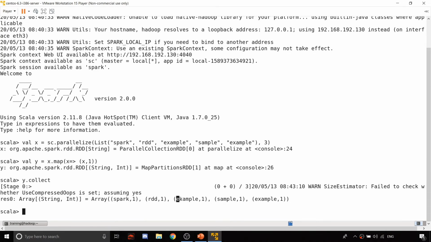So we can call this a key and this a value, and they have been mapped together. So the mapping part of our operation, if we were doing a MapReduce operation, has been done.